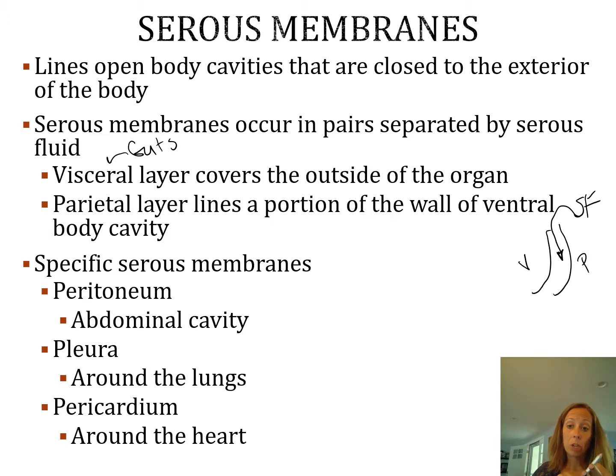Around the lungs, you have the pleura. So you have visceral pleura, pleural fluid, and parietal pleura. That covers the lungs. Around the heart, you have the pericardium. So you have visceral pericardium, pericardial fluid, and parietal pericardium. Okay, so those are all your serous membranes and serous fluid. We'll talk about that in class too. Ask me if I don't mention it so I can explain to you in more detail.